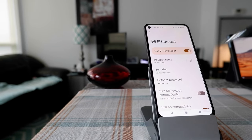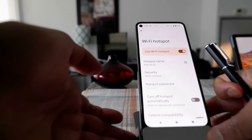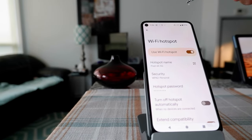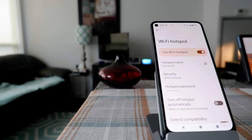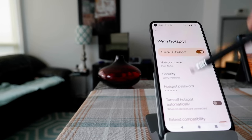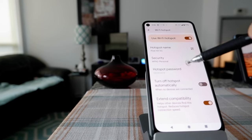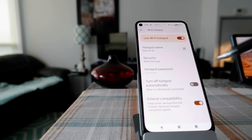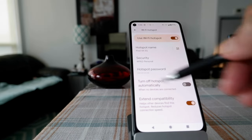Click here to turn the Wi-Fi hotspot on. Now you can see a small icon right here, which means the Wi-Fi hotspot is on and this device is tethering — giving an internet connection. You'll need to log in from your other device to connect to it. Here you can also see the hotspot password option, so you can set a password so not everyone can access your internet. There's also an option to turn off the hotspot automatically if no devices are connected.